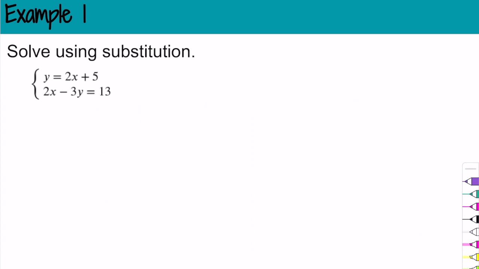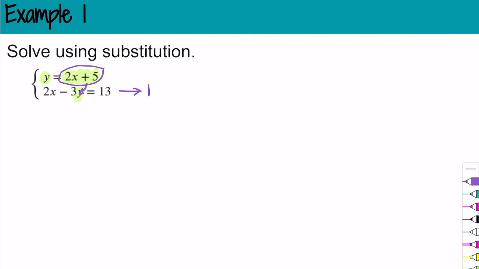We've looked at one type of substitution problem. Now we're going to look at a second type of substitution. Remember, when we think substitution, we're plugging something in, we're plugging a value in. So if we follow the same thought process as the last problem, here y is equal to 2x plus 5. They are equal, they're interchangeable, so wherever we see a y, we could write a 2x plus 5 instead. So I go to my other equation and I find the y, only the y, and I am going to replace that y with the value 2x plus 5.